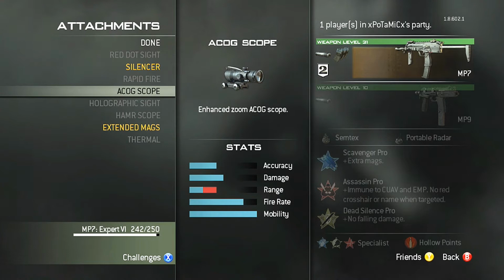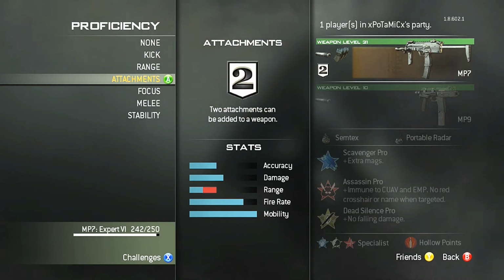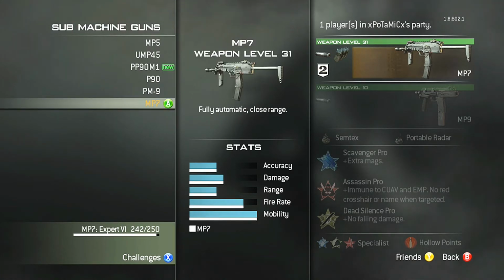But if you do play 6v6, rapid fire can be the way to go. It can help you out a lot, and it gets the kills pretty quickly. But if you do find yourself running out of bullets in the middle of gunfights, I'd probably stick with extended mags, which is what I use right now. I always use the 2 attachments. Nothing I really change there.